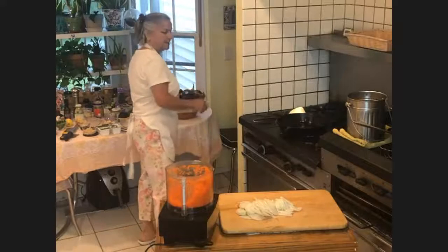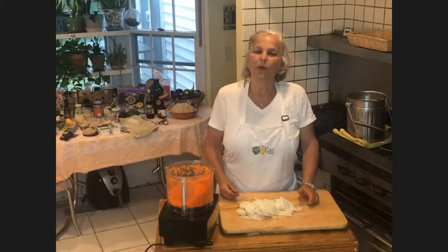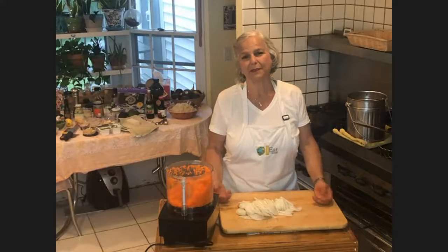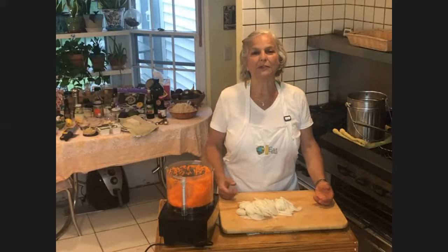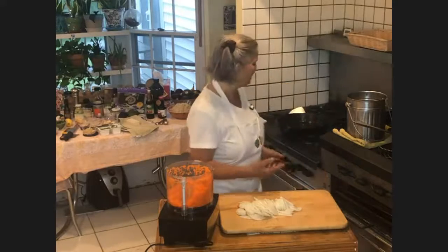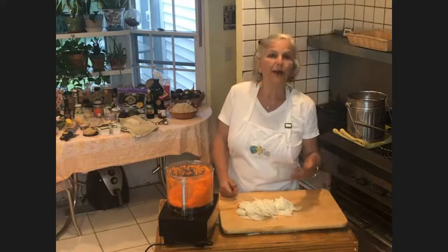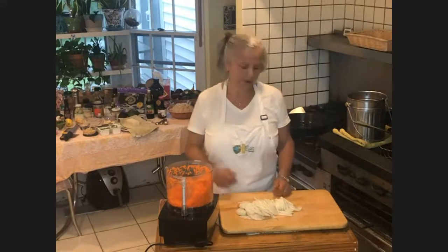My oldest, when she would take the sushi rolls, people would make fun of her. Her name was Saisha, and they called her Sushi, actually. By the time my younger two went to school, everybody wanted to eat the sushi rolls because sushi had become popular. And so I actually had to pack a few extra rolls every time that they would take that for lunch so that they could share with everybody.